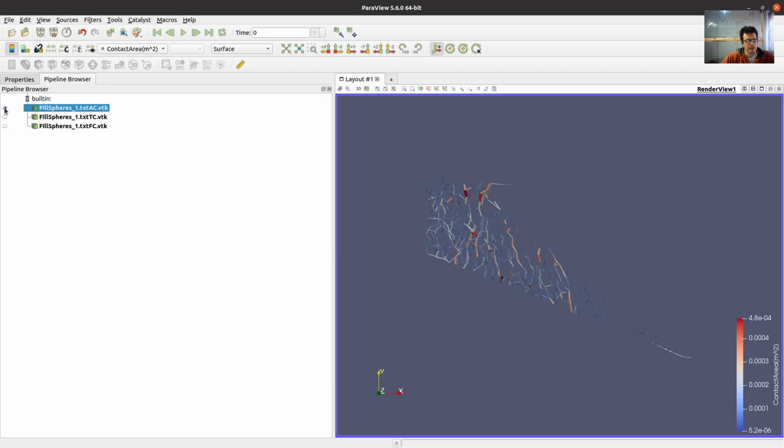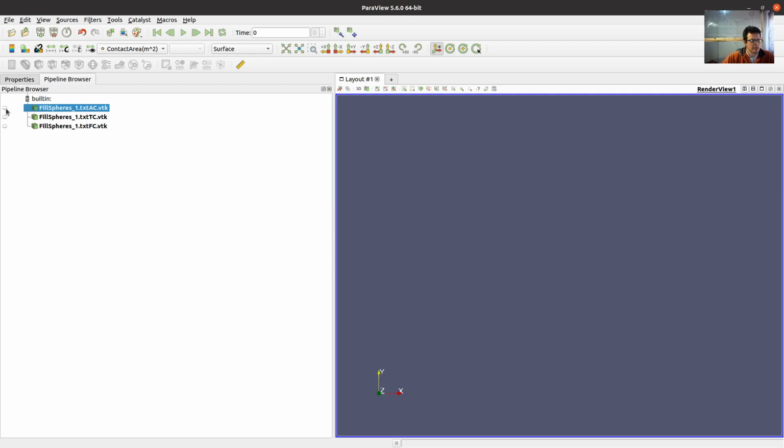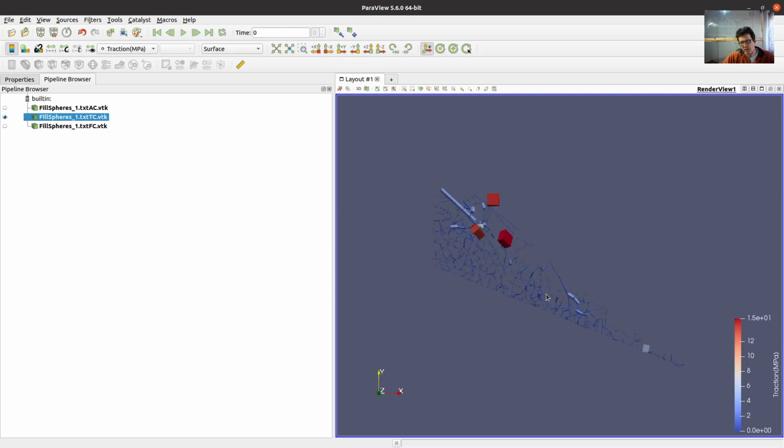So there's, in essence, my area chain. You can see nicely how the contact area changes spatially. Here's a visualization of the traction chain, scaled quite drastically, but you can see the traction intensities. We get some high intensities here and some higher intensities here, but for the rest, the traction chain network is quite low intensity. So that's an indication of the pressure.